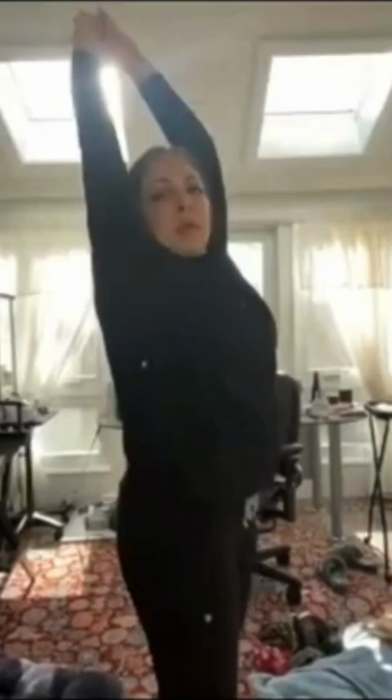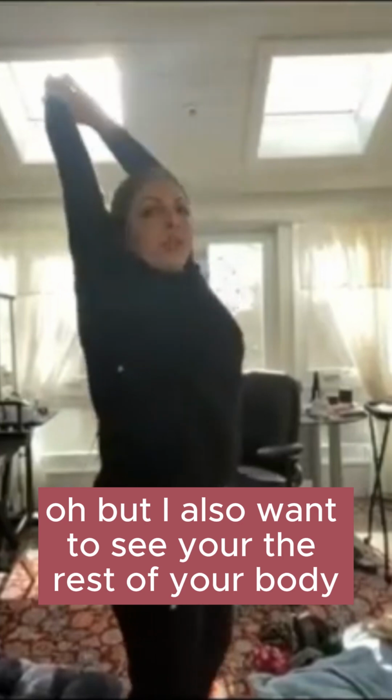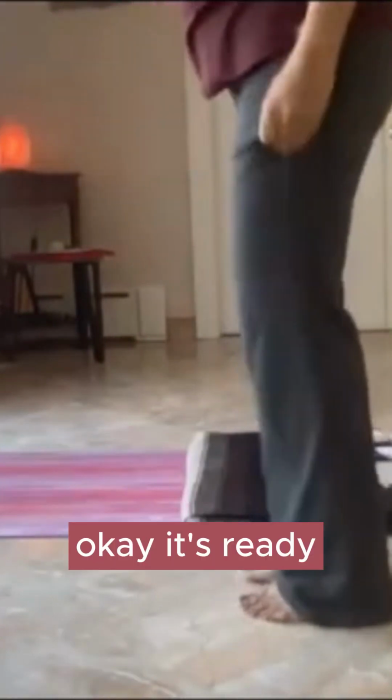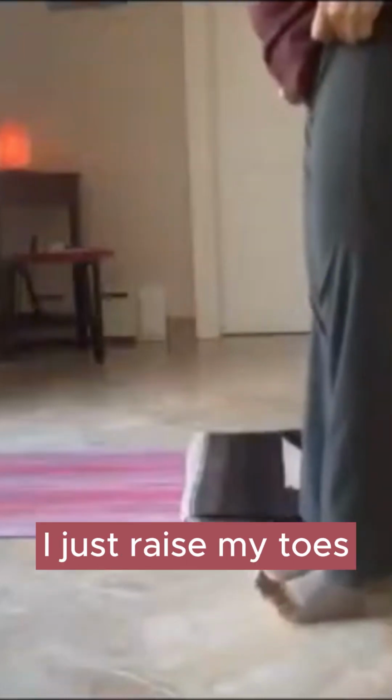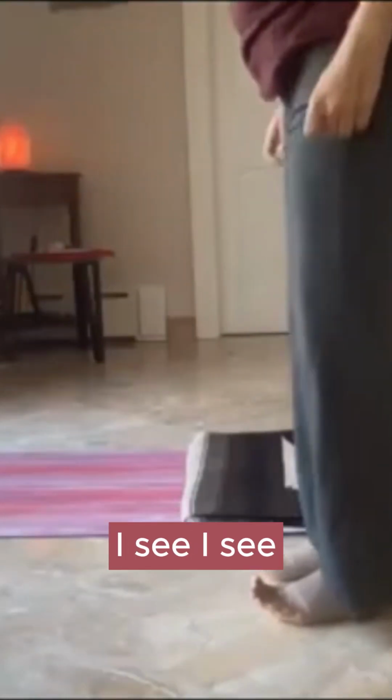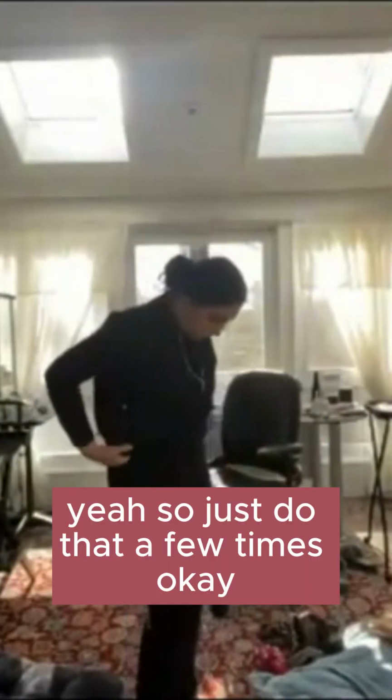I can't see your feet. Okay, hold. I also want to see the rest of your body. So my arms are just going up. As my heels rise, my arms go up. It's not that hard. And then as I go down, I just raise my toes. See? It's hard to get the whole body because then I'll go too far and then you won't see me anyway. So just do that 3 times, okay?